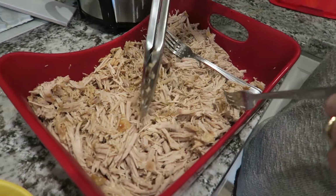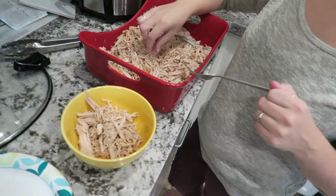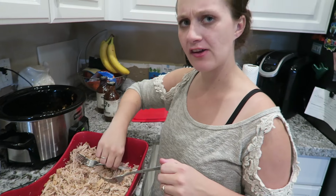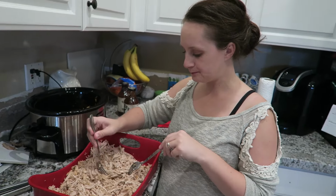Missy just pulled out the pork. Oh, goodness. That's a lot of pork, baby. Yeah, it looks good. 5 pounds of pork. Gonna make some pulled pork sandwiches. Is it juicy? Doesn't have a lot of flavor. No? Well, I mean, it's kind of what barbecue sauce is for, I guess. Barbecue sauce.